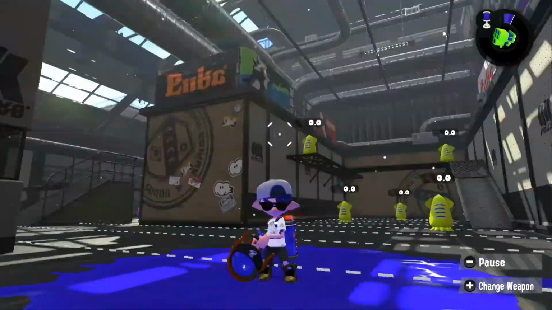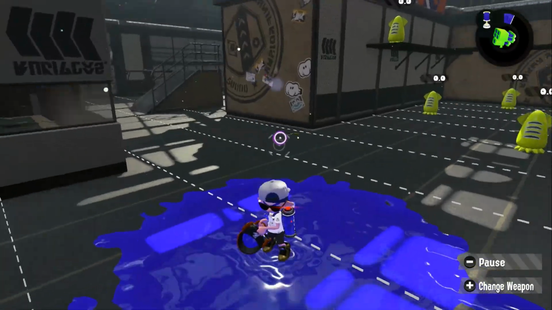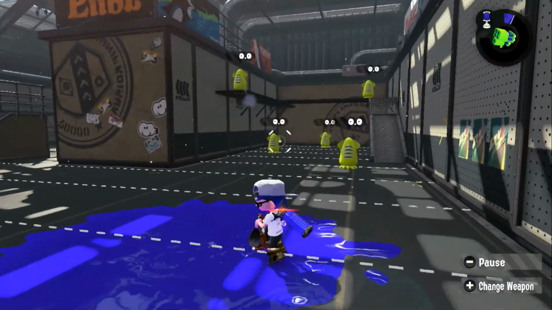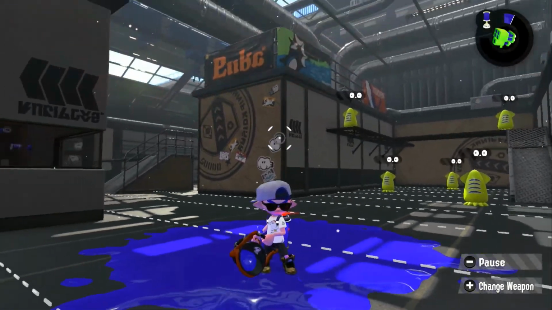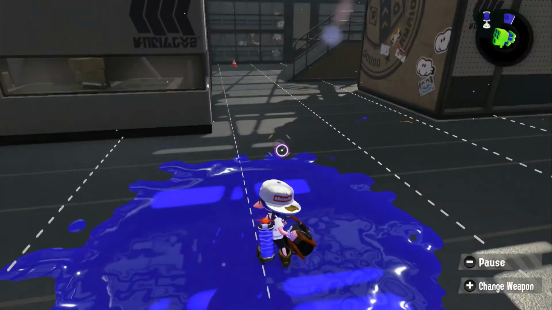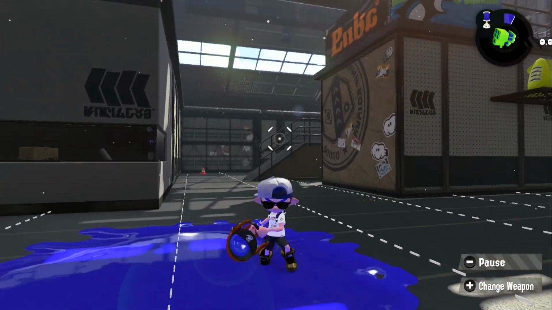So, welcome to another video in the How To Splatoon 2 series. And today, we and our squeaky voices are going to go and, well, I and my squeaky voice are going to show you how to use a slosher. Now, the slosher is just a giant fat bucket.